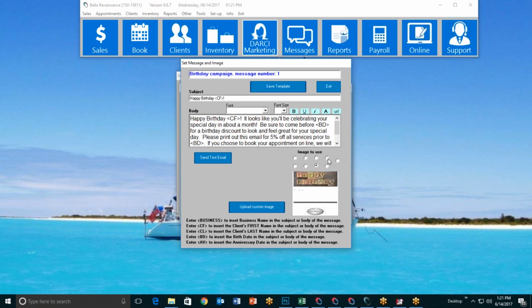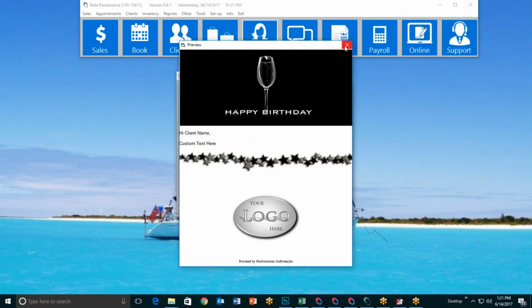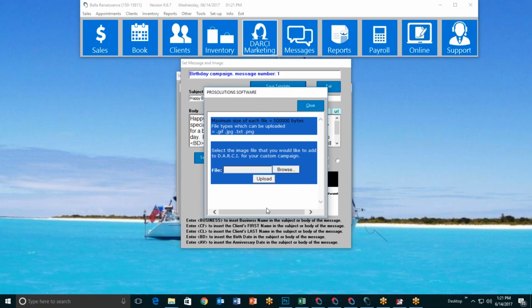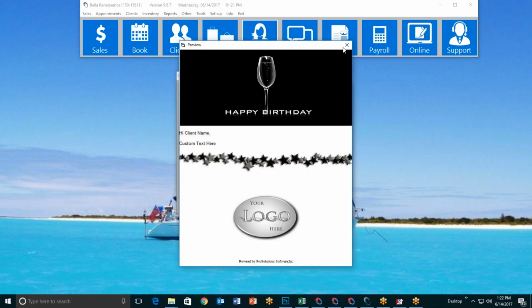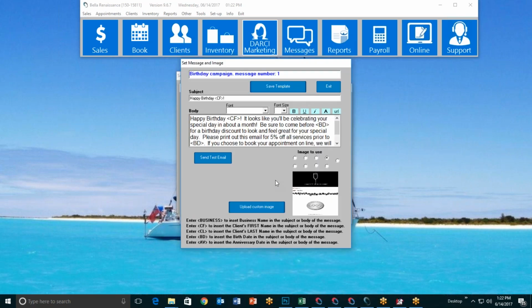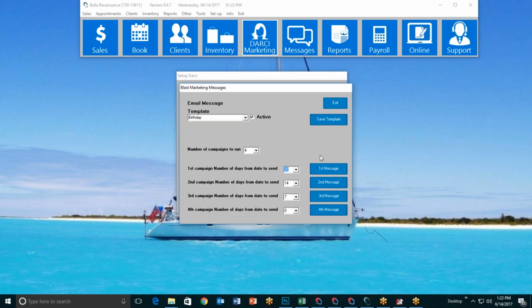But what if you go through all 8 images and you don't like any of them? That's okay, because you can actually upload your own custom image. We can supply you with the specifications so that it fits the same area that something like this fits, or we can even help you make it. Again, our graphic arts department is at your disposal at no additional charge. If you go with your own custom image, then the 9th button is available and you are sending out a custom image. Once you're satisfied with what it is you've got here, you press Save Template and then OK. Now you can exit. You're done with your first message.